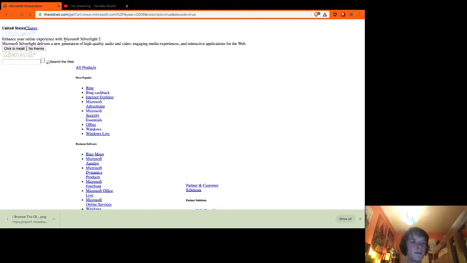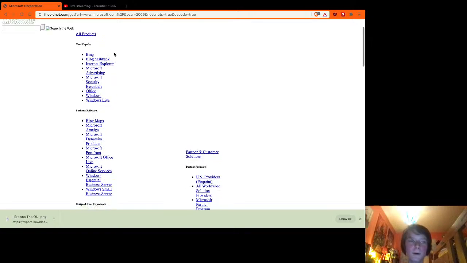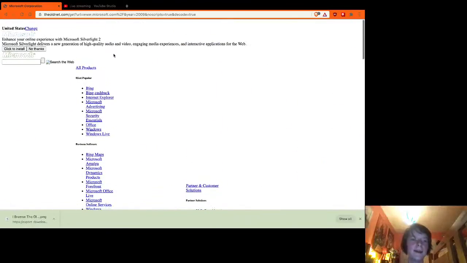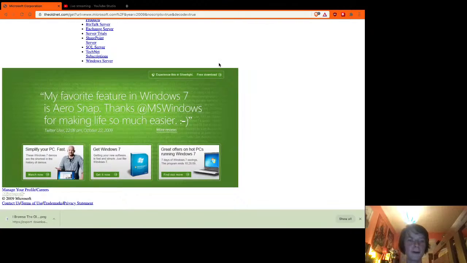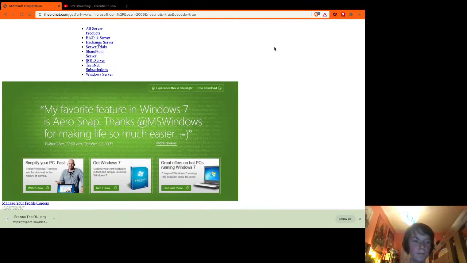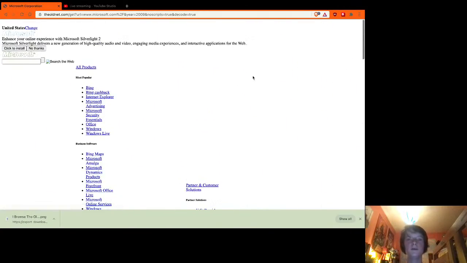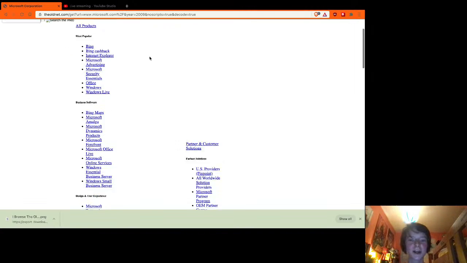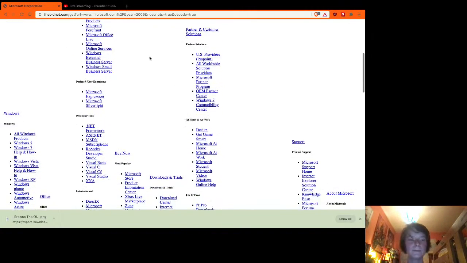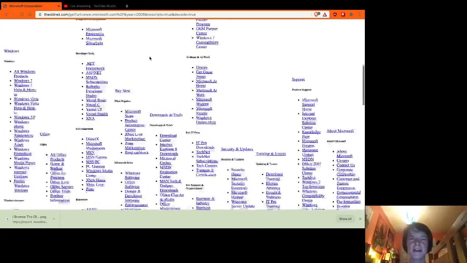Microsoft Silverlight. Oh, at this point they had Microsoft Silverlight and they needed it for you to actually use the website. So at this point it was really hard to use the website without Microsoft Silverlight, which is really old these days. So it was basically like Adobe Flash, but it's being discontinued, I think, next year. It just was never as big as Flash, and it kind of got abandoned. And they also launched it later than Flash, so yeah.